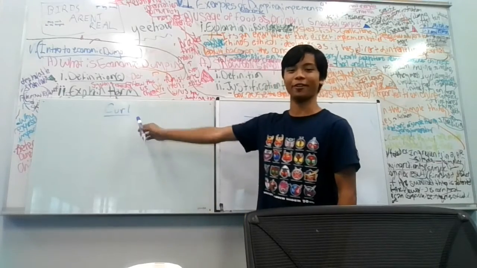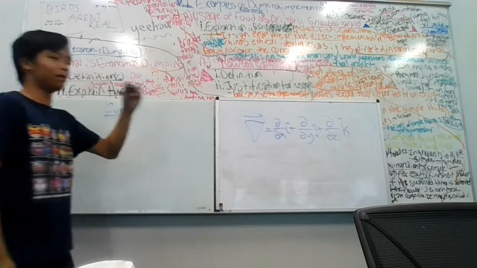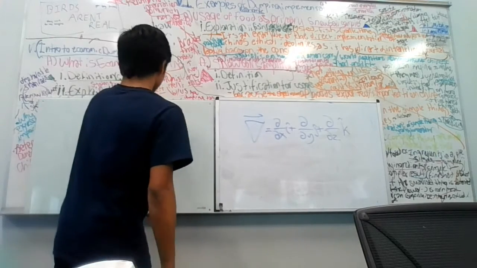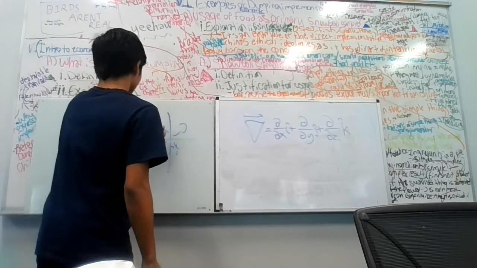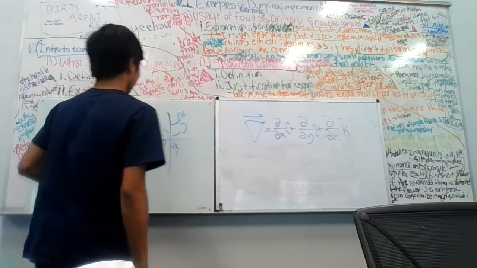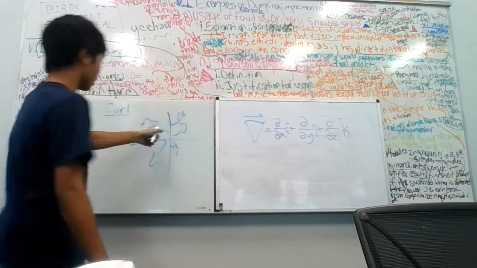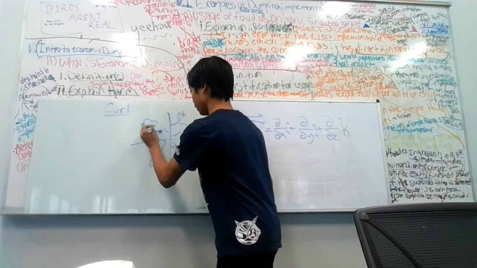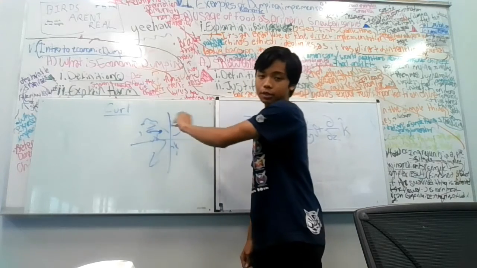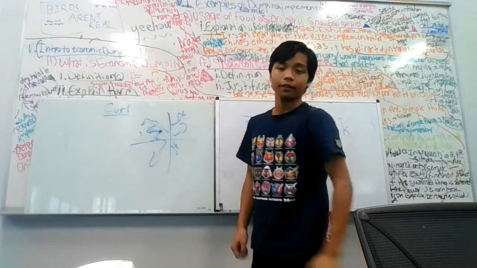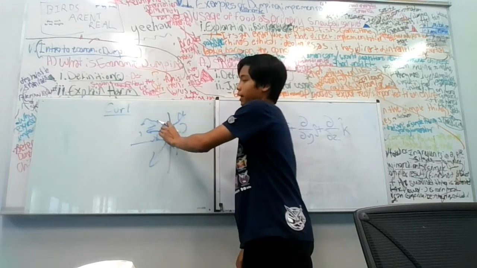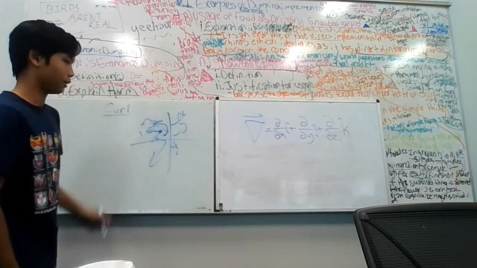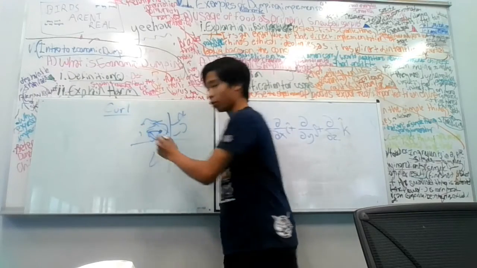So let's talk about curl now. Before we compute, we're gonna visualize. We're doing all of this in 2D. Let's create another vector field. Vectors everywhere. So we're gonna pick one point, and the curl is gonna be a vector of its own. It's gonna measure the rotation of this flow field at that point. And on the axis of rotation, if your curl has a positive component, that means the field rotates in a counterclockwise motion. If it's negative, then the opposite happens, and you have a clockwise motion.